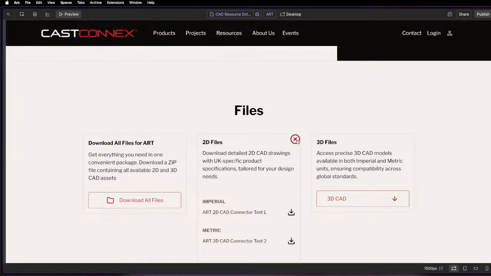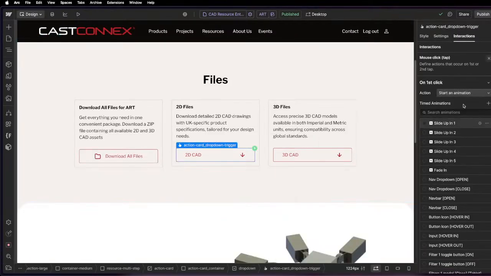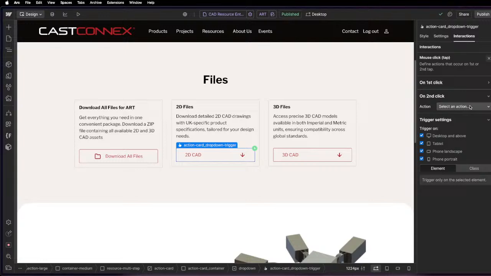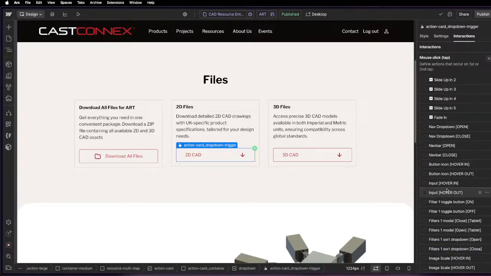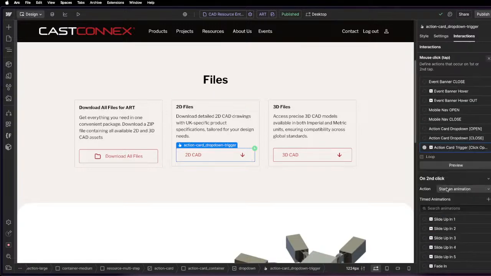Good. Good. That sort of works. That's the first click. The second click, start an animation. Oh, wait. I already have on open this guy disappearing, so I probably didn't need to do that.